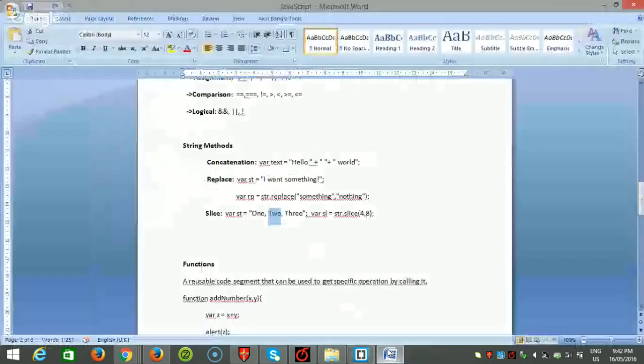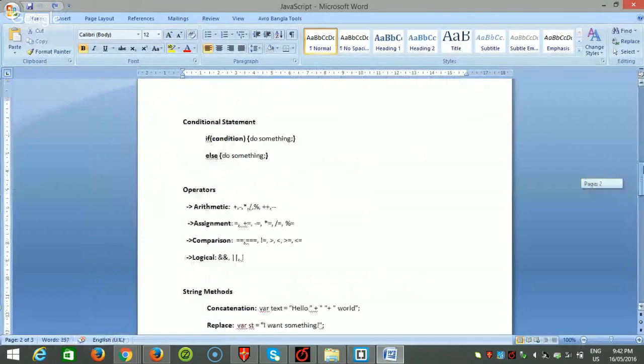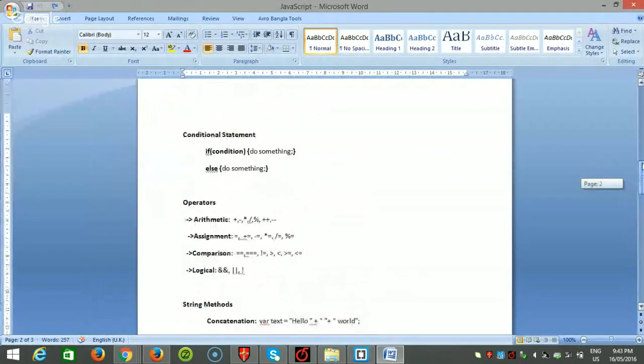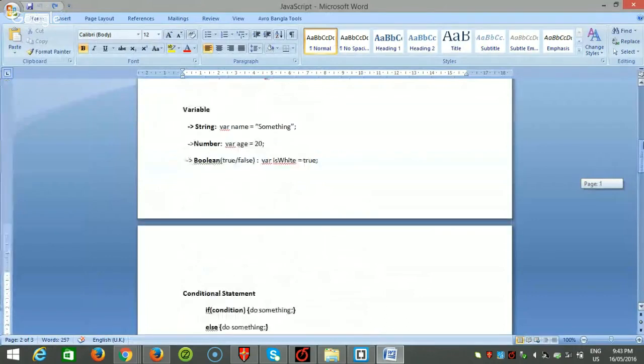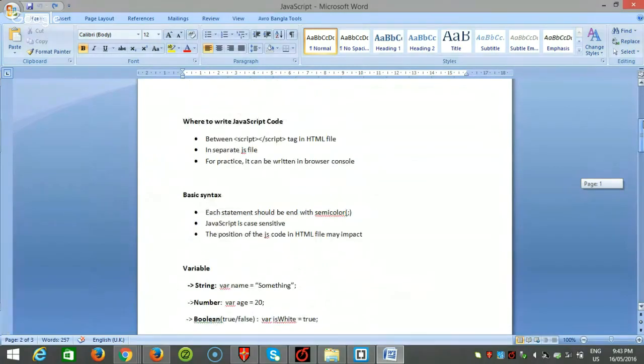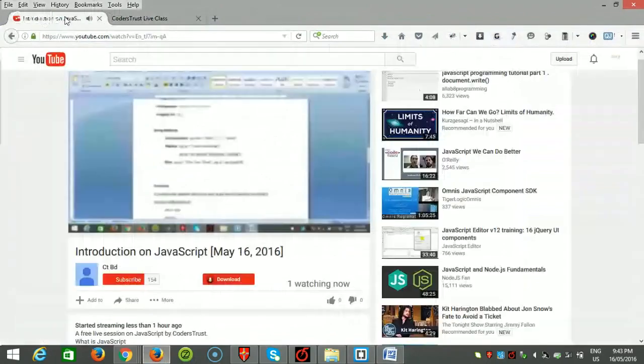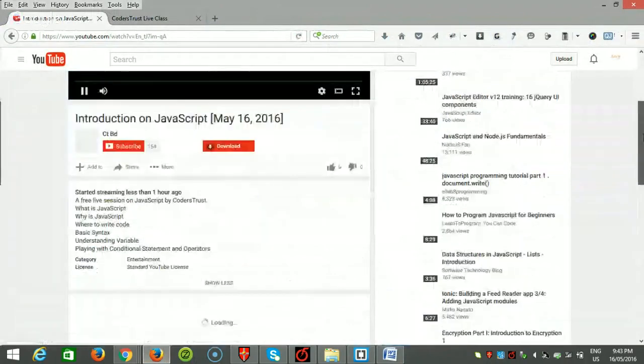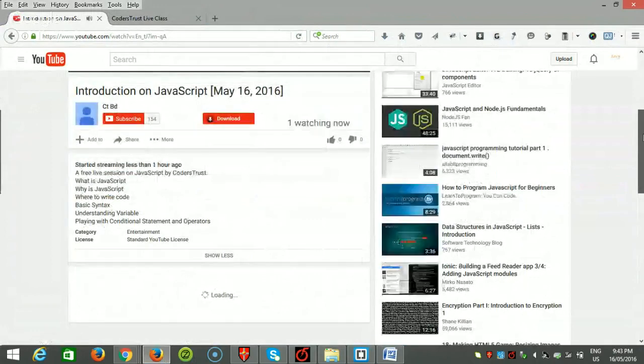Well, so this is about the string methods. So for today, this is all about this. We will not continue more because there are a lot of things we have already covered. So hopefully in the next session, another day, we'll try to cover the other things. Hopefully you have enjoyed this session. If you have any question regarding today's session, you can ask in the comment section. I will try to clarify and answer.